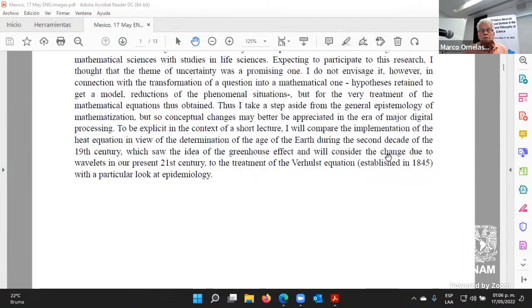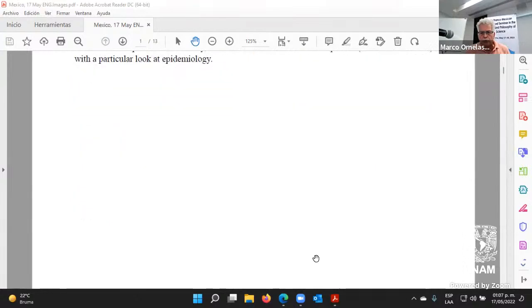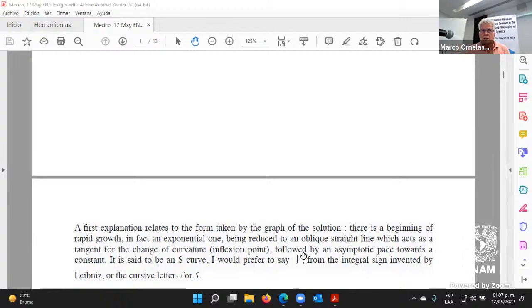The thing is, I would like to provide a history of the equation, which seems a little bit ridiculous, but to see how critics within the mathematical circles, somewhere else as well, built something completely new. And it is not often told that within mathematics, even when you say you apply mathematics or you use mathematics, there can be mathematical critiques independent of the quantities, of the objects on which you are traveling. And I'll show you how it works with the Verhulst equation, it will lead to things like the butterfly effect or chaos theory. I don't want to speak too much. I will essentially use graphics to make me precise.